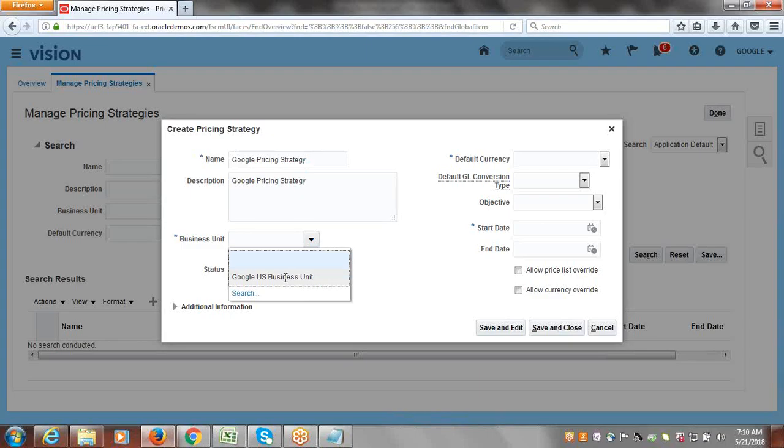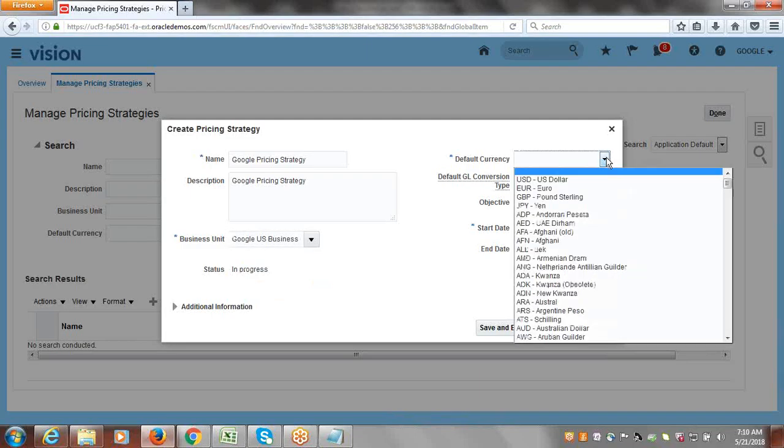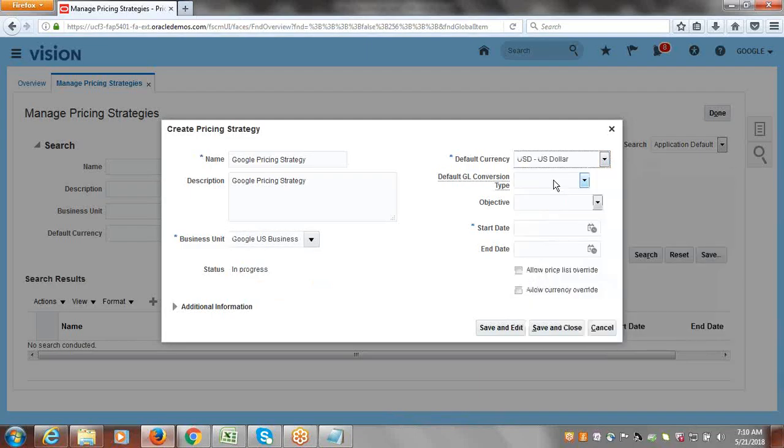Just notice these pricing setups we are not doing from FSM. These pricing related setups are not part of FSM. The pricing setups we are doing based on the roles. So default currency USD, and default conversion objective not required.